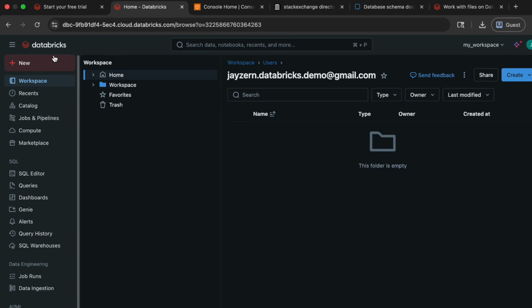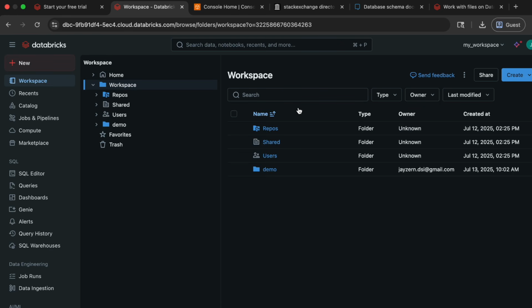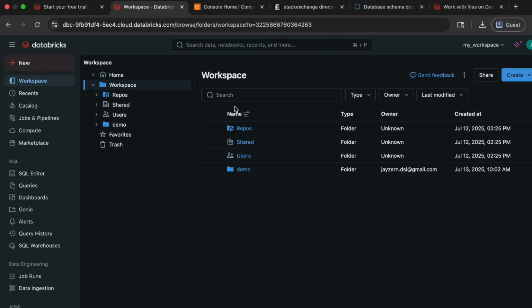So this is what the Databricks console looks like. I'll give you a high-level tour of the tabs on the left-hand side. So Workspace is basically where you store your Databricks notebooks, your SQL files, your Spark queries, your dashboards. It's where you would store things for your IDE or development experience. And typically you would have a lot of users in a workspace writing files, sharing notebooks with each other.